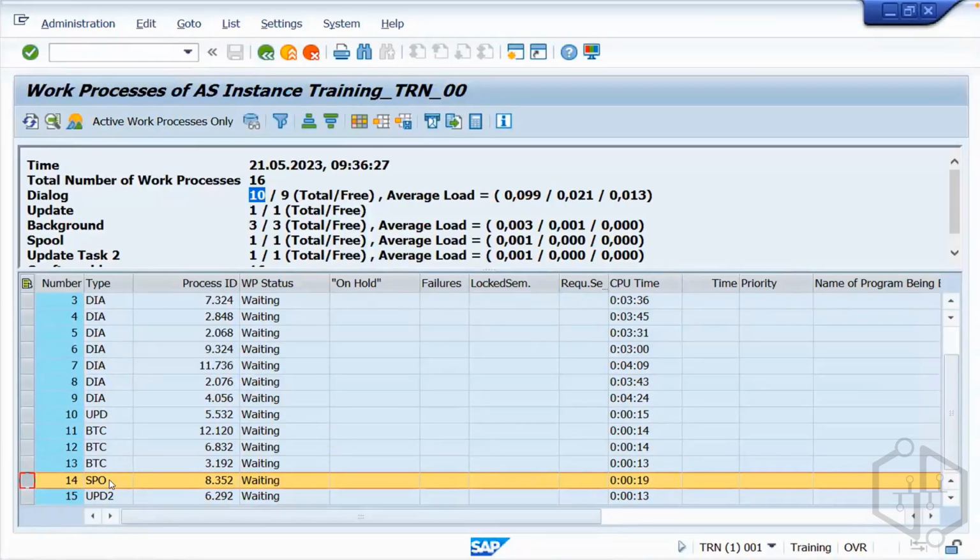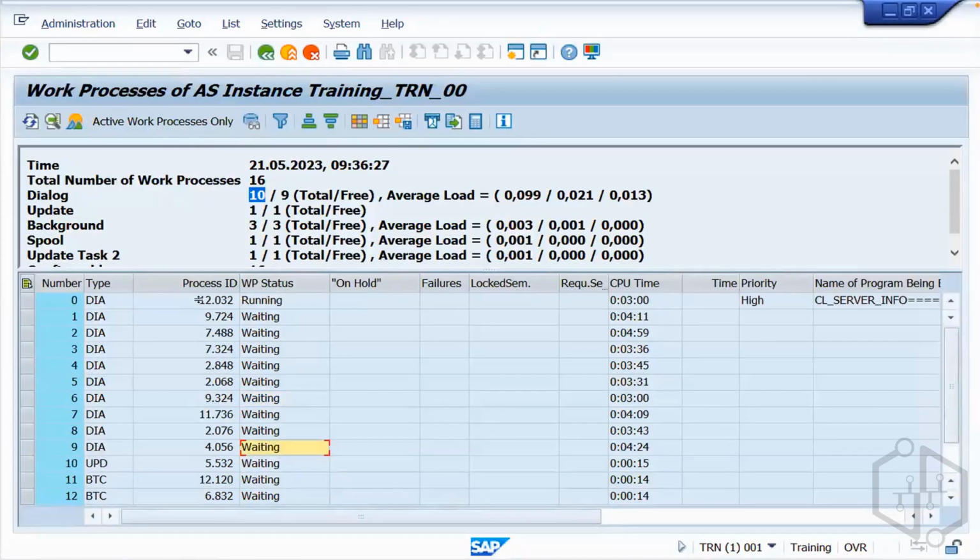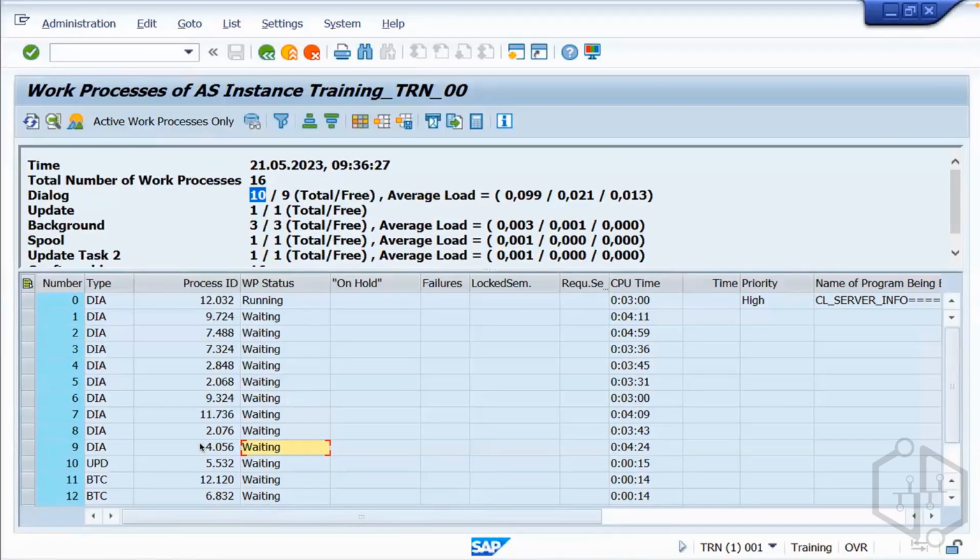Right? So we are having four work processes: dialog for interactive login. A normal dialog user is going to use the dialog work process. Update, BTC, spool. Here we have to check the status, whether it is fine or not, whether it is on hold or not. If any process is on hold, we have to identify why it's on hold, what's going on, and then try to solve the problem. Suppose we continuously observe that all the dialog work processes are occupied all the time, and we have enough memory in the system. What we can do is take a maintenance window during the weekend and increase the number of work processes. So this is one activity that we have to do.